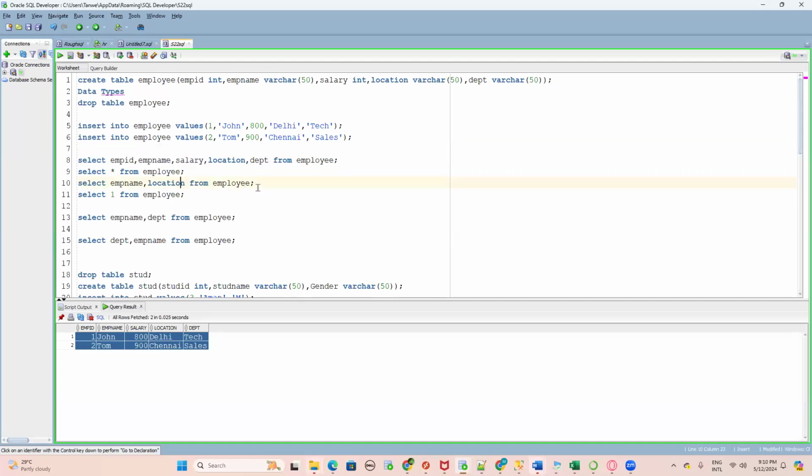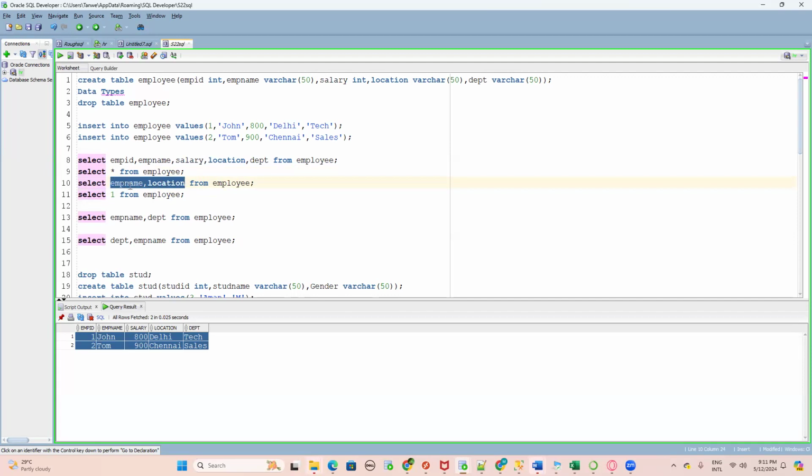So now in line number 10, I'm explaining that it is not necessary that you always mention all the columns, because in your project it will happen. Sometimes your client will tell you, show me only employee name and location. Maybe they can tell you, show me only these two columns. So you have full freedom. In select, you can write any column.